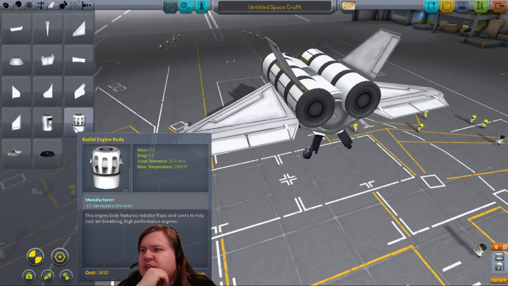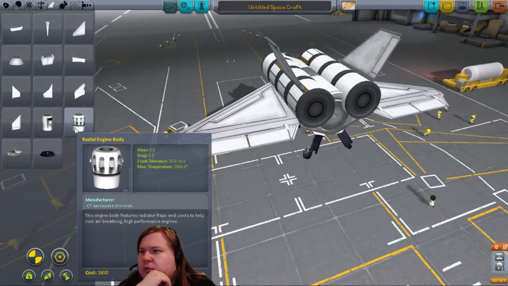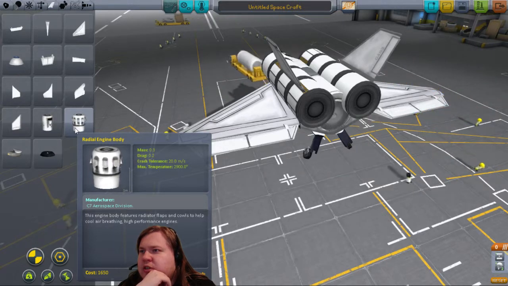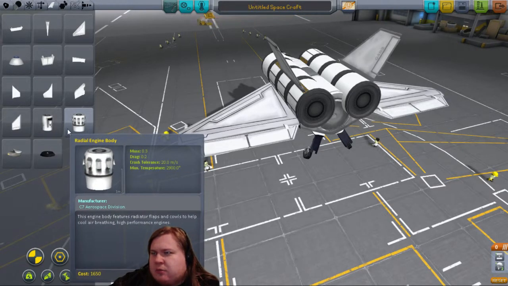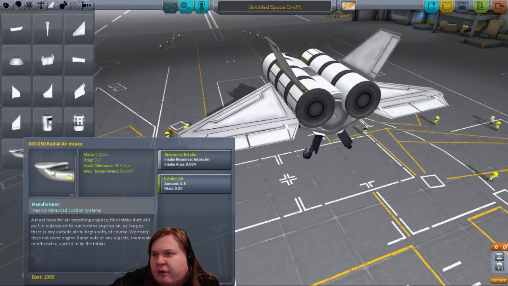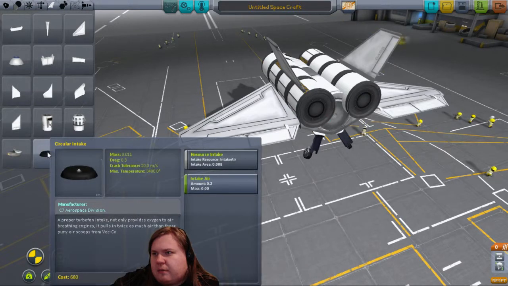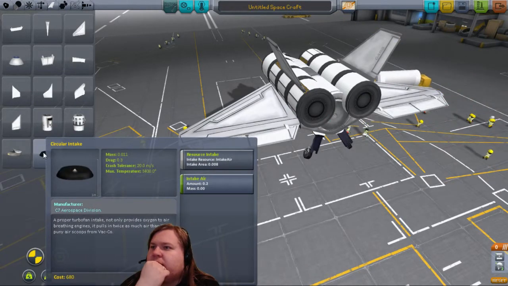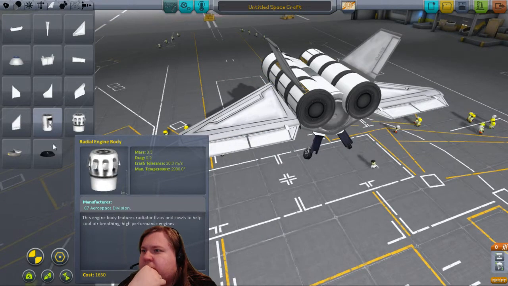Radial engine power. This engine body features radiator flaps and coils to help cool air breathing, high performance engines. What's the difference with these? It's kinda annoying that it doesn't tell you the difference. Oh, there is right mouse button, more info. Intake area amount 0.2. This one is 0.5 and this one is 0.2. Interesting. Oh, the intake area and the intake amount is different as well. This one looks the best. This one doesn't have any more info, that sucks.